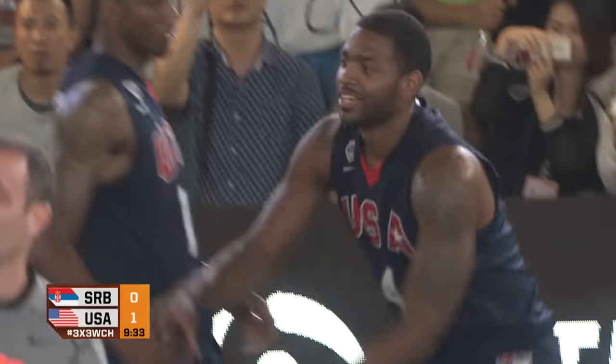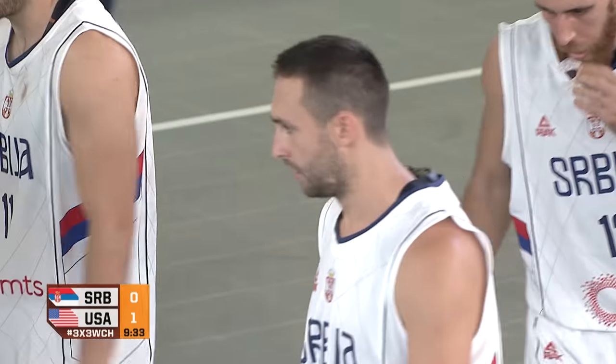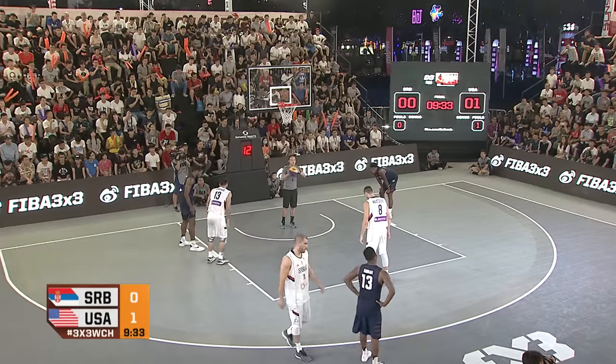Hard to argue with that foul call. And that might be a little bit of nerves. You don't want to contest a shot like that. You want to run out with your hand up, but you don't want to leave your feet. It's a good way to draw a foul and earn the maestro a couple of free throws.